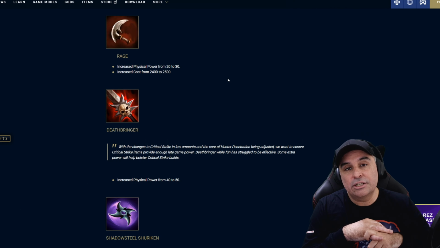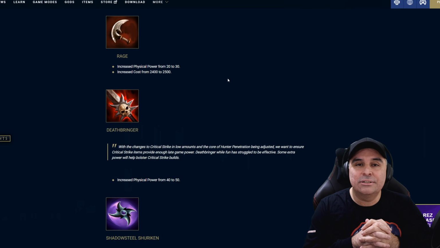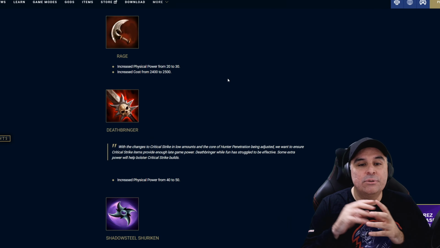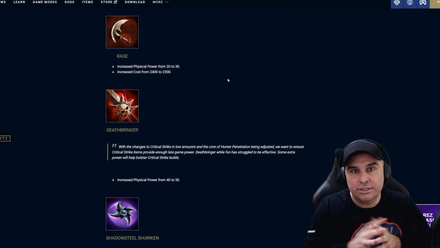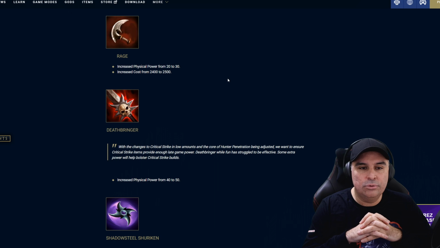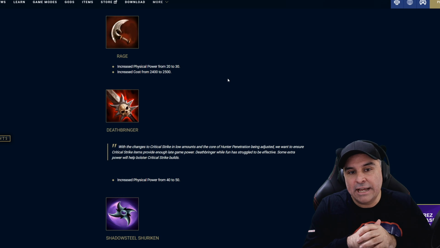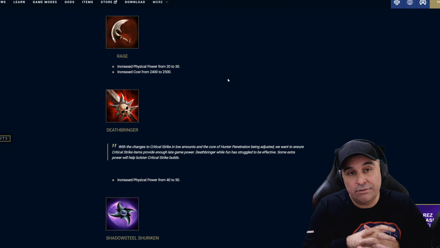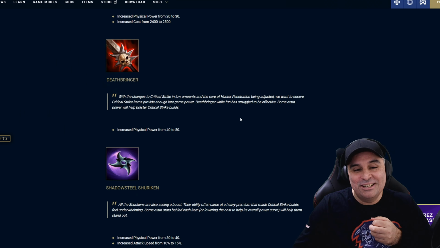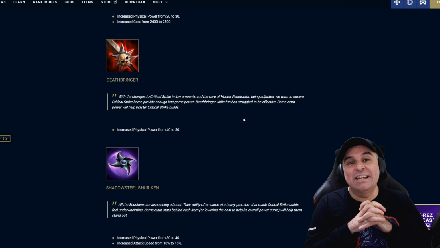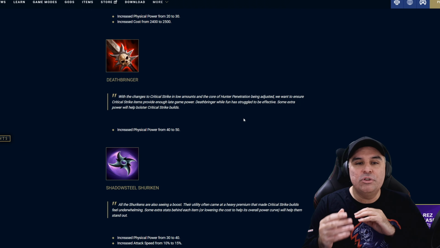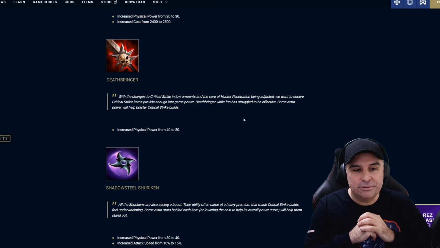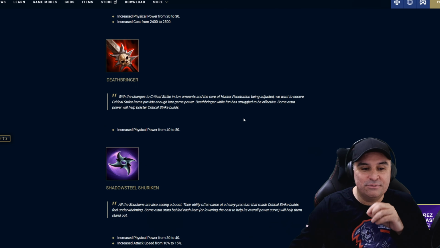Rage. Okay, this is another good one. Rage, the physical power from this, they actually increased it by 10. Because, dude, Rage, awesome for crit, it was garbage for attack power, and it's still kind of weak, but they did give you, I think, max from Rage, you get like 40% crit once it's full, but now you're going to get that extra 10 attack power, which is going to work well in conjunction with other items, maybe heck even a Deathbringer. And speaking of Deathbringer, that's another item that they actually increased the attack power in Deathbringer from 40 to 50. So if you were using both of these in conjunction, now you just got a 20 physical power increase, which is pretty significant, actually.